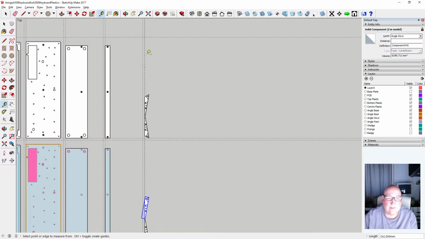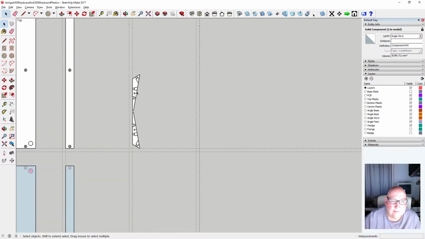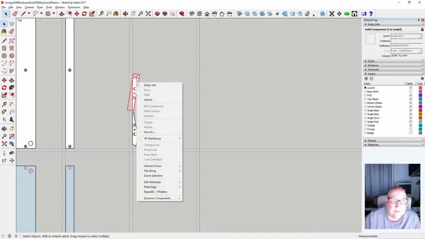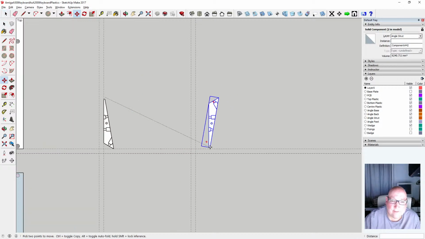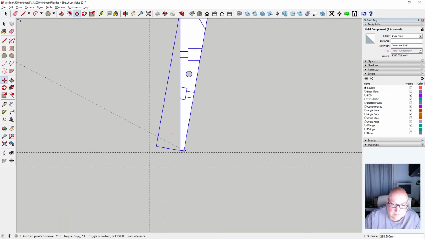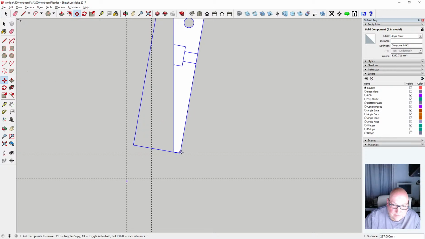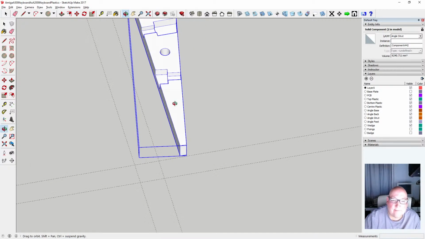So 200, so we're going to go here, 210, and we'll put that one. No, you're not going to let, oh, it's locked. Hang on. Unlock it. Push this over here. I'm going to have to come at it from an angle.